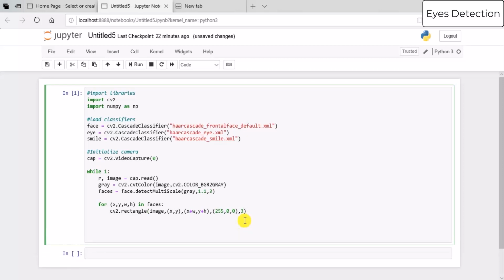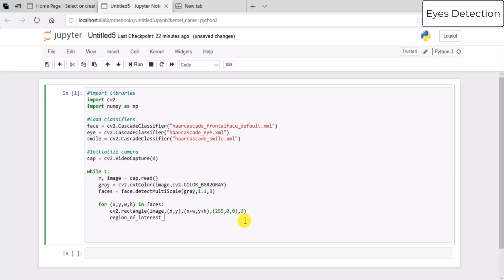Okay, now the next part is I'm also going to do face detection. Along with face detection, lip detection, that is smile detection, and eyes detection. Okay, so for that, now I'm going to create a 2n dimensional array. So my region of interest is lips, that is smile, and eyes both. For lip or smile detection, color information is important, but for eyes detection, color information is not that important.